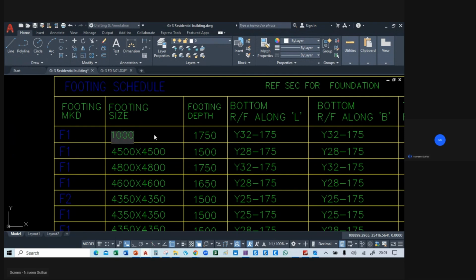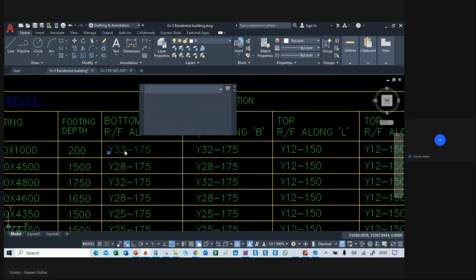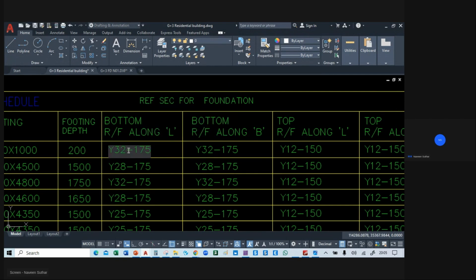Okay, and you can write 1000 by 1000. Okay, and depth, minimum you have to take it 200. Okay, so minimum depth is 200 here. Okay, and you can see the bottom reinforcement along length and along width should be 12 200. So 12 dia and 200 spacing.